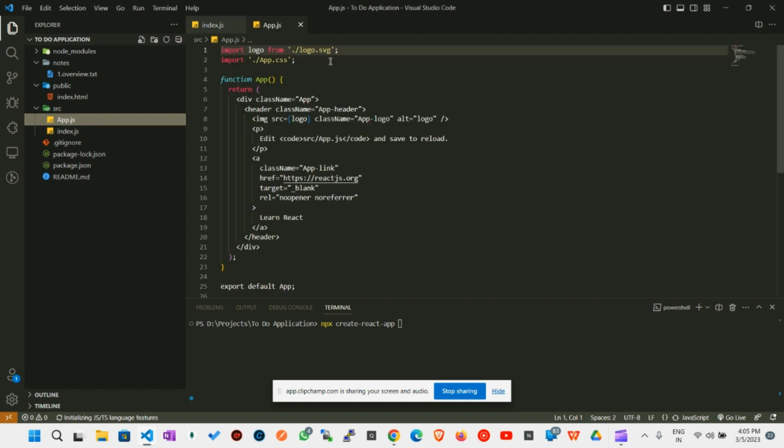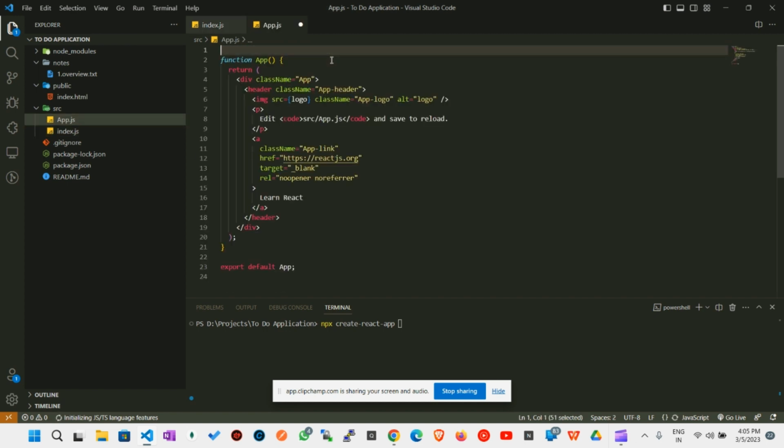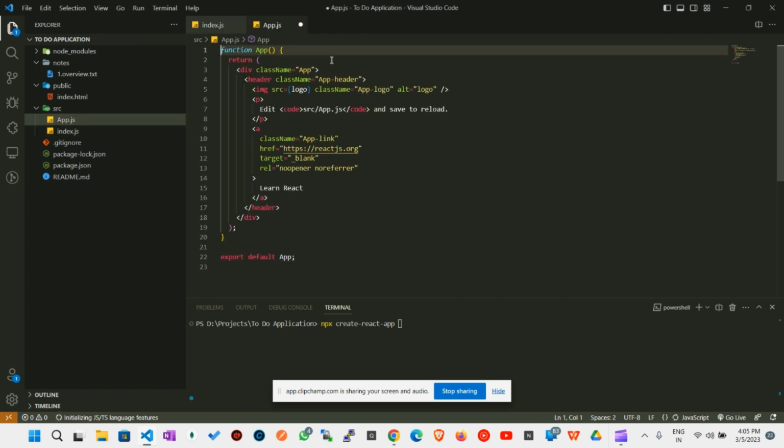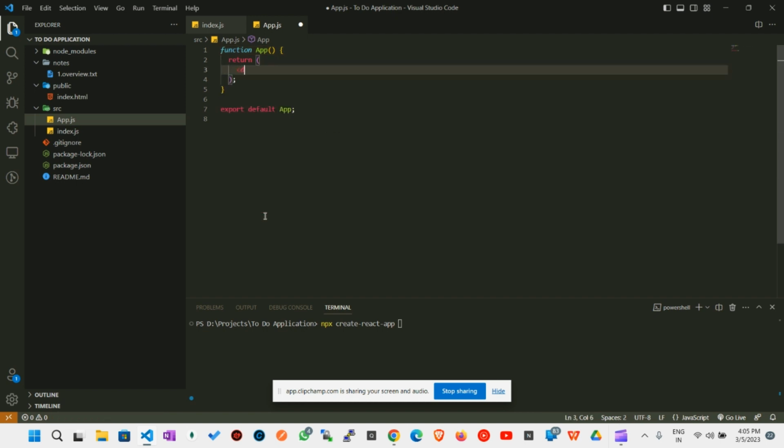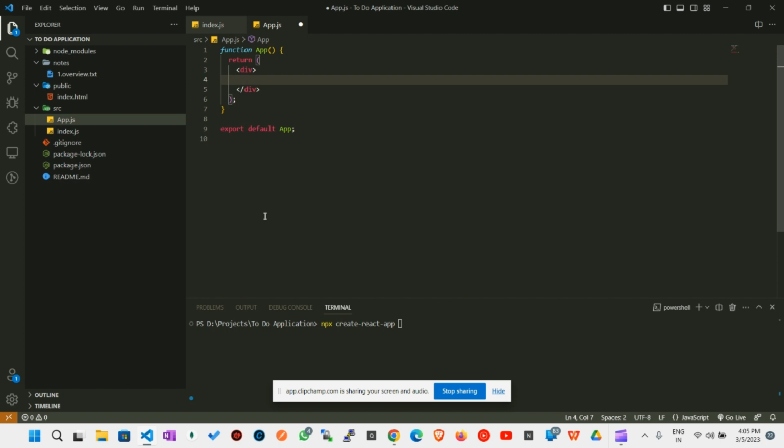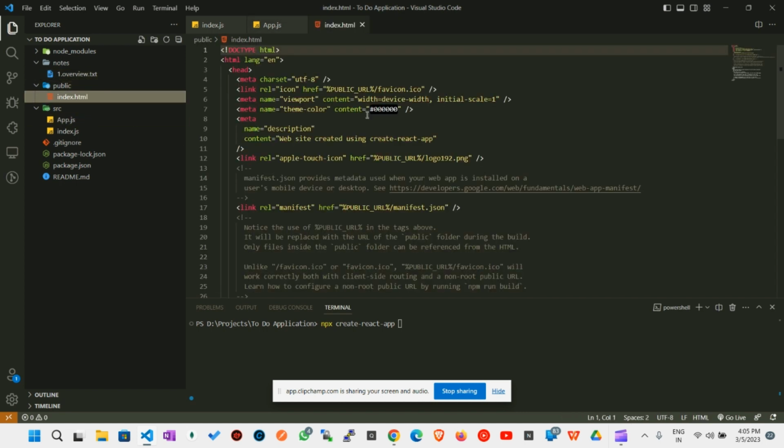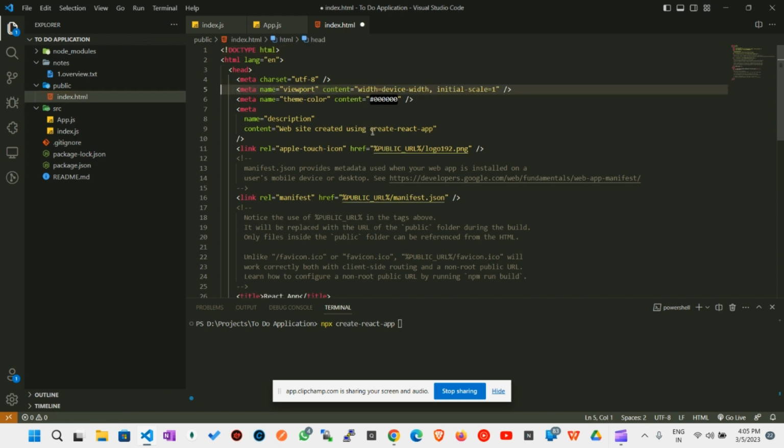That's it. In app.js we should delete these parts completely. And in index.html also we need to delete this.